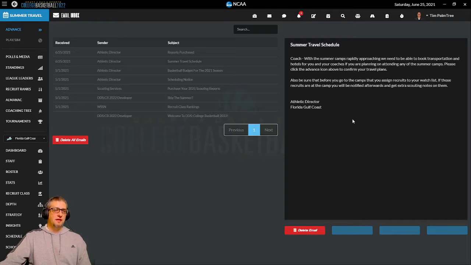Coach, with the summer camps rapidly approaching, we need to be able to book transportation and hotels for you and your coaches. If you're planning on attending any of the summer camps, please click the advance icon above to confirm your travel plans. Also, be sure that before you go to the camps that you assign recruits to your watch list. If those recruits are at the camp, you will be notified afterwards and get extra scouting notes on them.